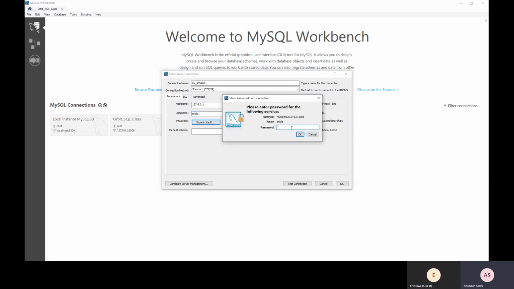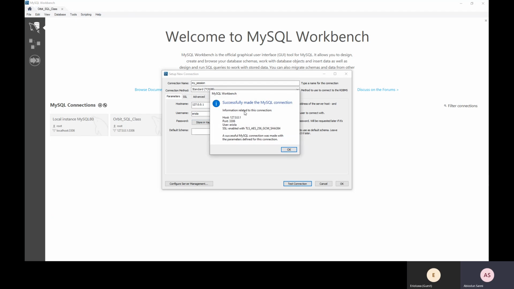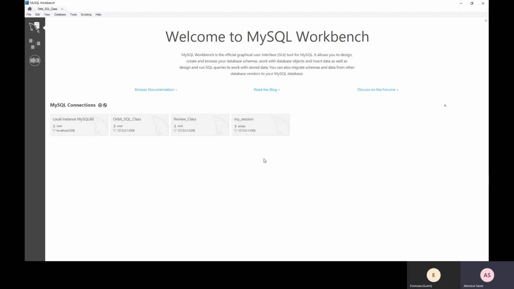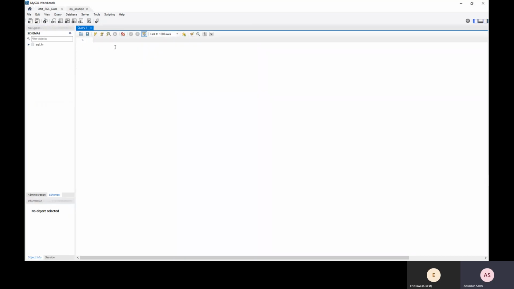Then put the password I gave, Emiola123. Then test connection. You can see it successfully made the SQL connection. Then I can click on this, and it is here.